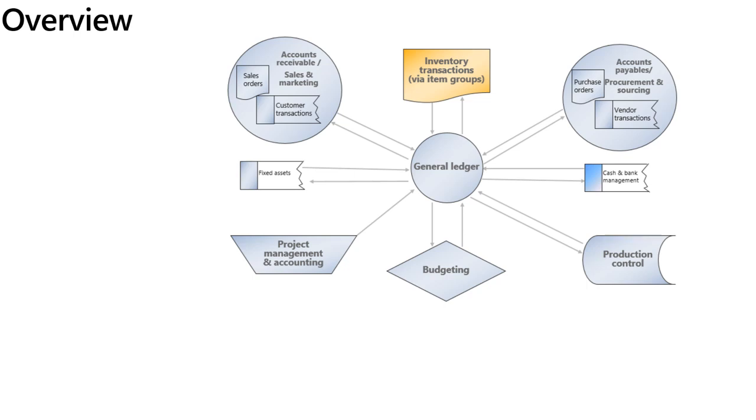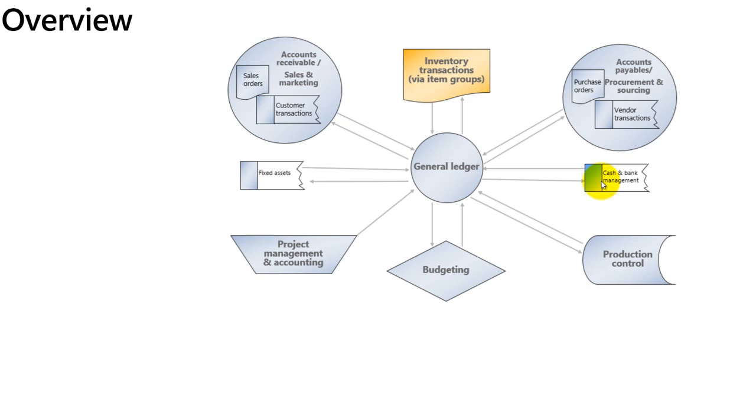As the figure illustrates, the general ledger module interacts with other modules in many scenarios. In cash and bank management, all the incoming and outgoing funds will be recorded in the general ledger, and each bank has a corresponding account in the general ledger. So for cash and bank management, all the banks will have a unique general ledger account. It is recommended to have a separate GL account for each bank, but if you use the same account, that will be okay.